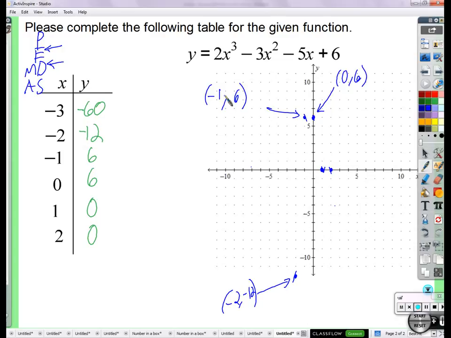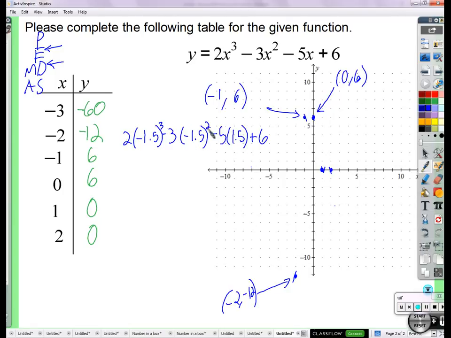Well, let's just write it down and ask ourselves, is anything bad gonna happen? Is it gonna be impossible to do this? Difficult, maybe, time consuming, maybe, but is it impossible? Can we take -1.5 to the third power? And then multiply by 2, whatever you get? Can we take -1.5 to the second power?